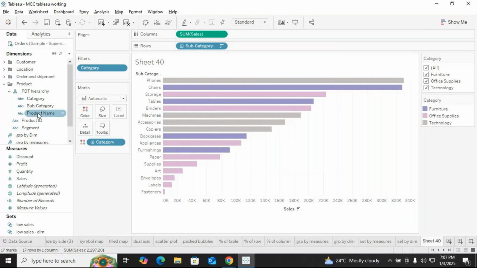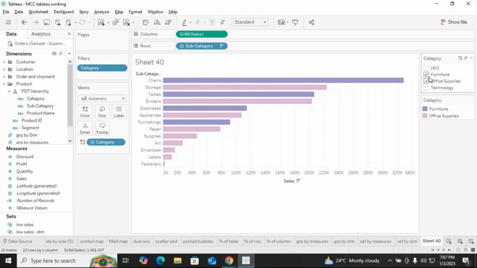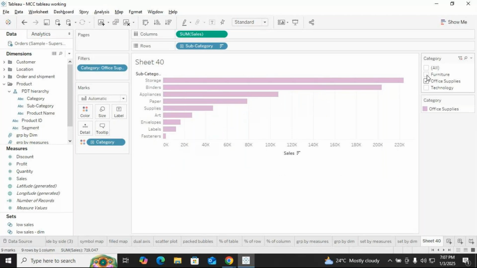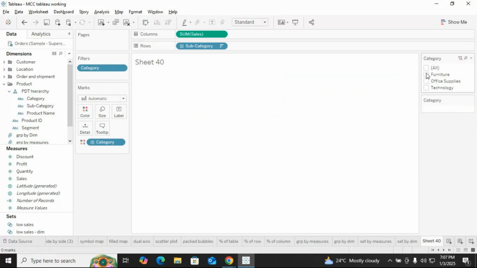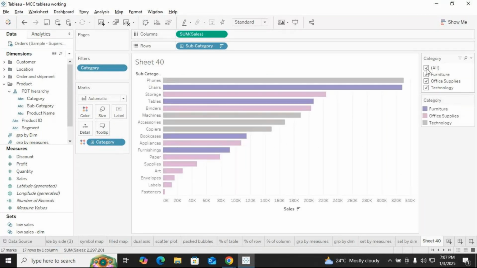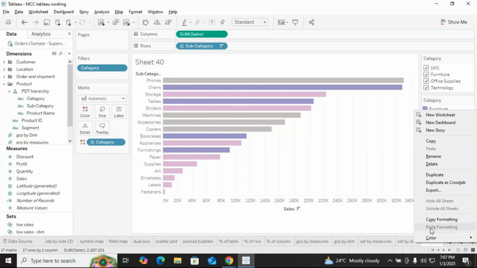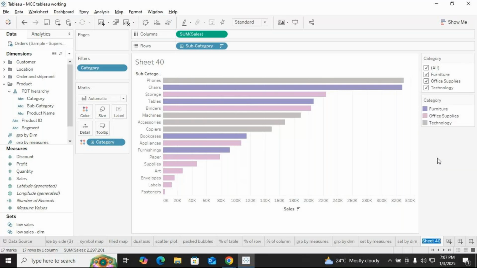Now you can remove this, so you can see the changes. Gray color has been removed. Furniture, so purple color is removed. Office supply, you can remove this. So select all, you will get all these options. So this is what we are filtering the option by taking this mode. This is only a filter. We have some more options to do it in this. So I'm only taking here the filter option we have done in this.